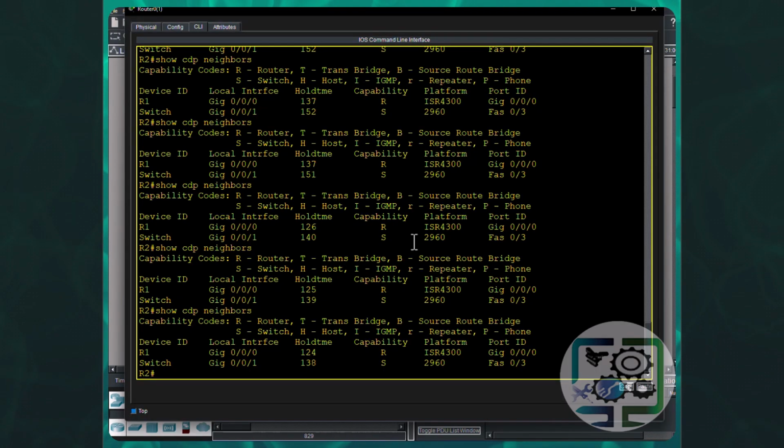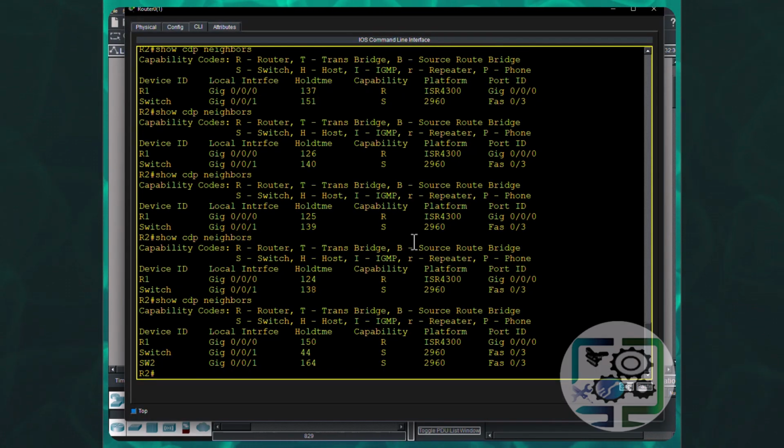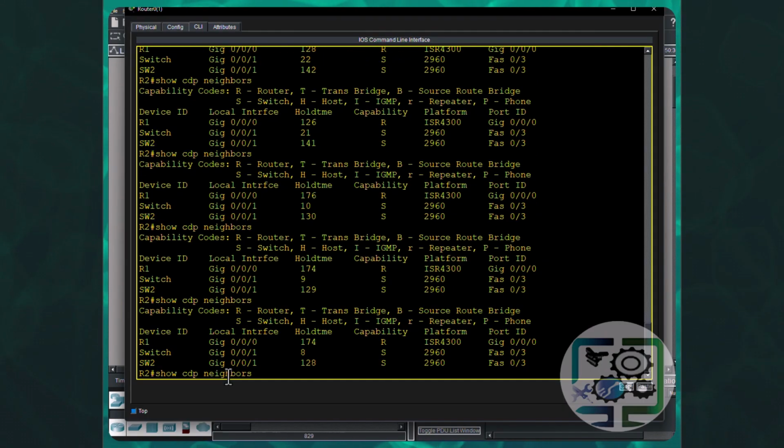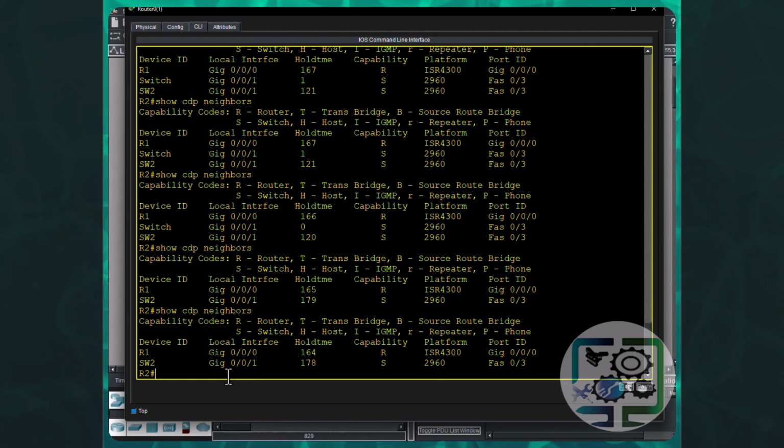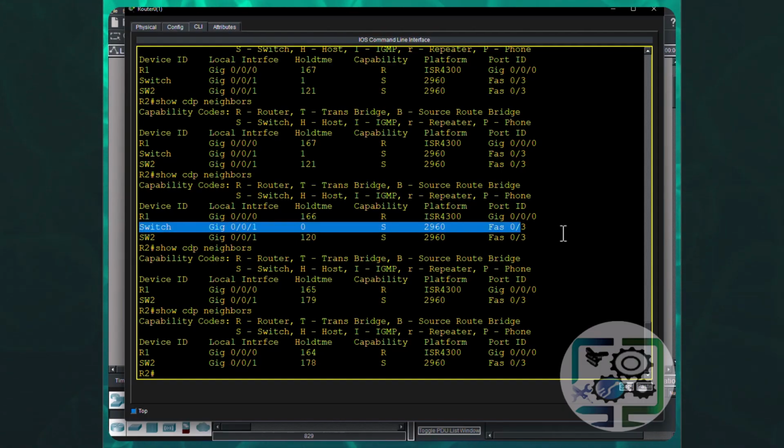On the other side it is still showing, but once this hold time is expired, then it will not be shown here. So 4 seconds are remaining. See, the hold time is 0, and after that this device is not listed in the list anymore. You can see.